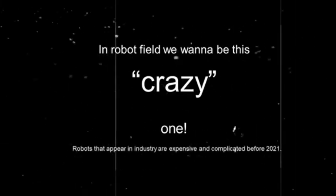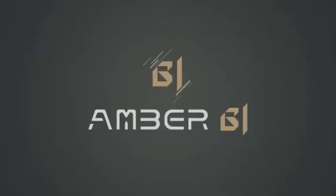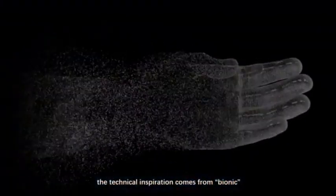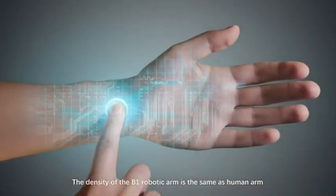Robots that appear in industry were expensive and complicated before 2021. That's why we created Ember B1, affordable with high performance. B1 means bionic first generation. The technical inspiration comes from bionics. The density of the B1 robotic arm is the same as a human arm.